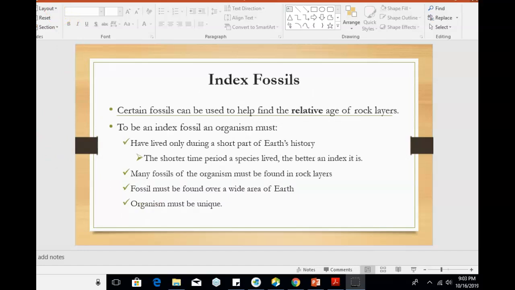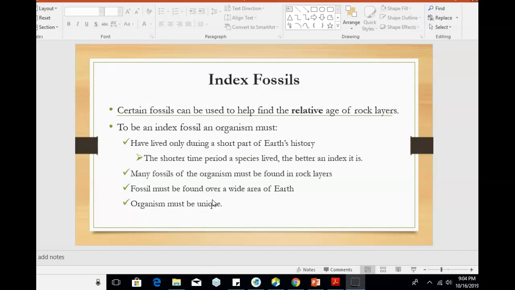An index fossil, like the law of superposition, is a tool to really evaluate the relative age, a comparison age. But to be an index fossil or an identifying fossil, this is a fossil that must have lived a very short time. It must be very popular or commonly found on the planet. It must be unique. It's also a fossil that a museum or a paleontologist has absolute dated. I only can use an index fossil if I already know its age.